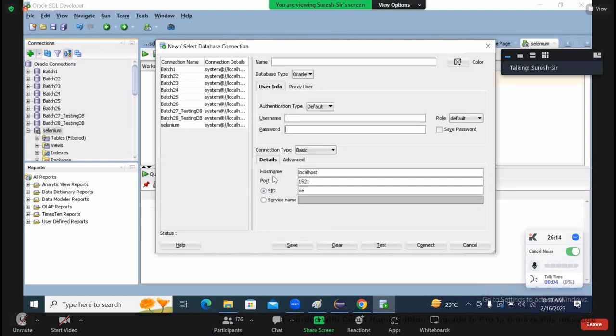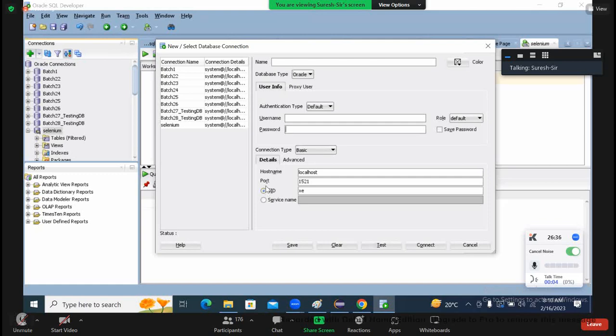Is it available in the same system or in another system? So that needs to be provided, host name.